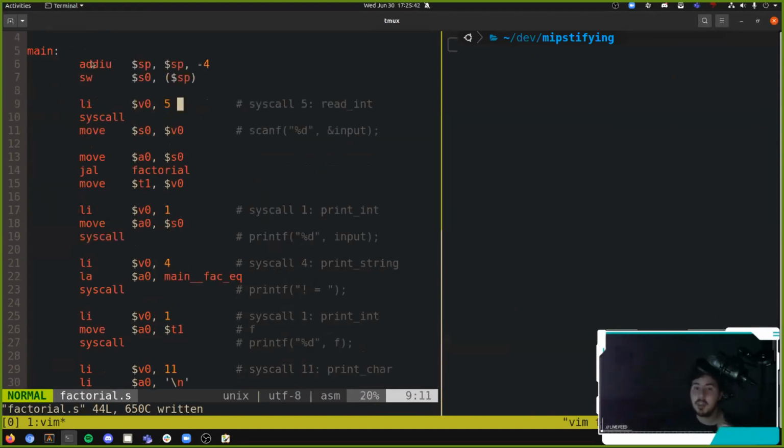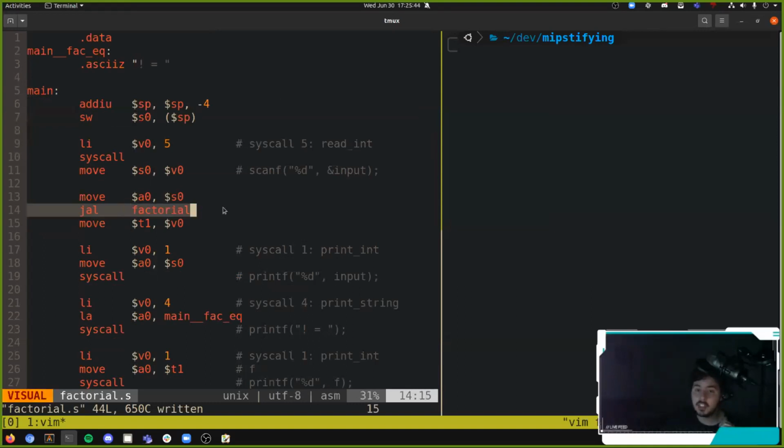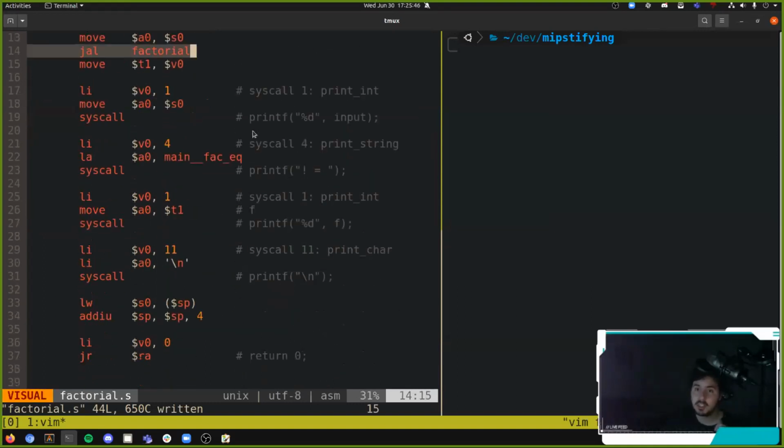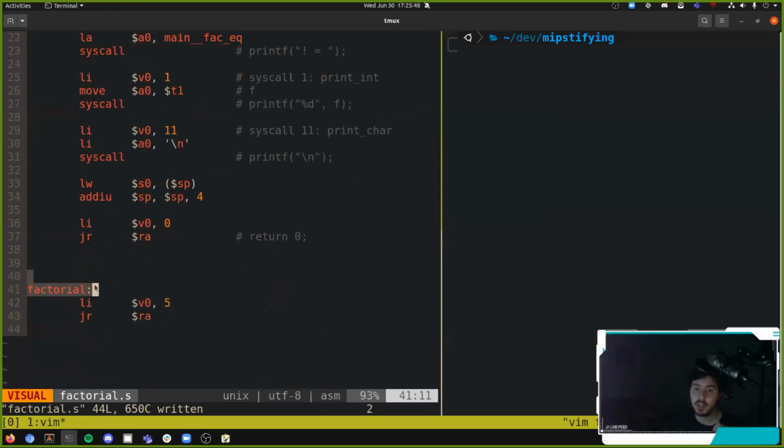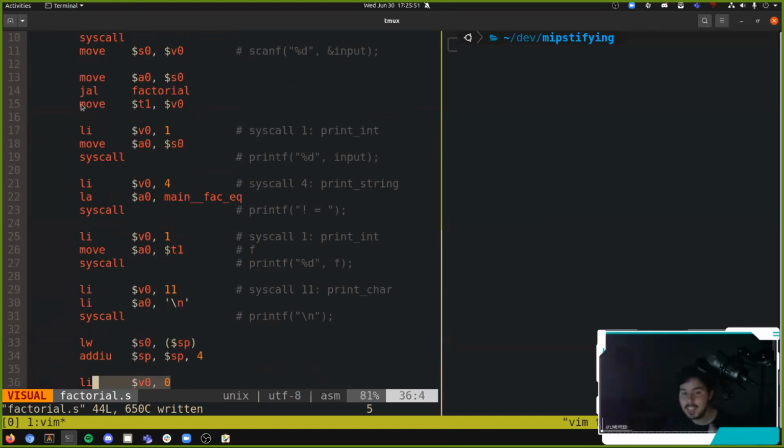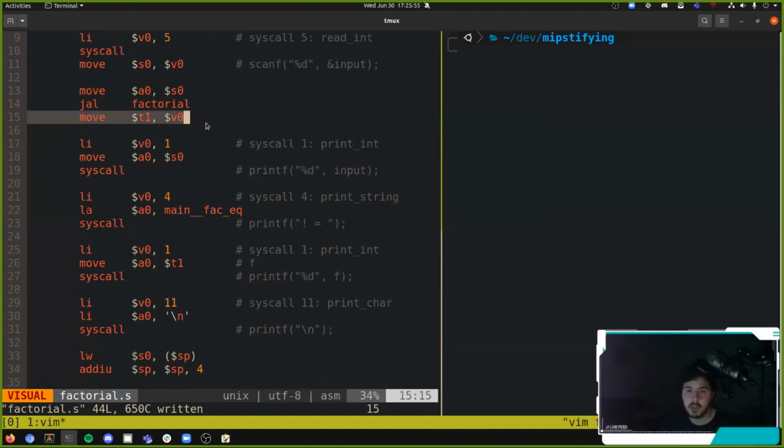Here's our problem. Main continues on and then says jump and link to factorial. So it says, great, I'm going to jump to factorial and link. I'm going to set the return address value to now be this instruction, whatever is right after our jump and link, so factorial knows where to return to. But because we were so worried about making sure factorial knows where to jump back to, we just completely forgot about where we need to jump back to, right? We overwrote the value in the RA register, and now we don't know where to go back to.